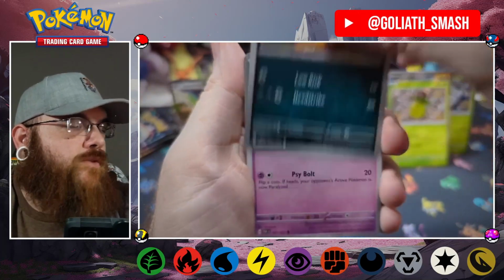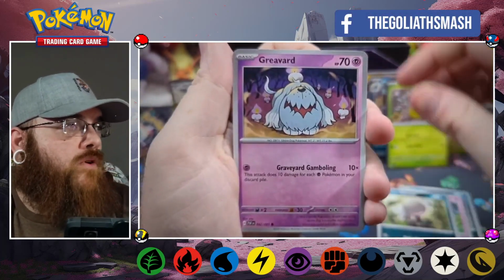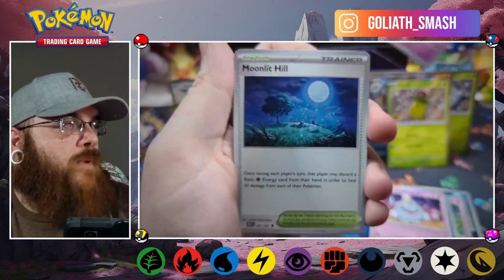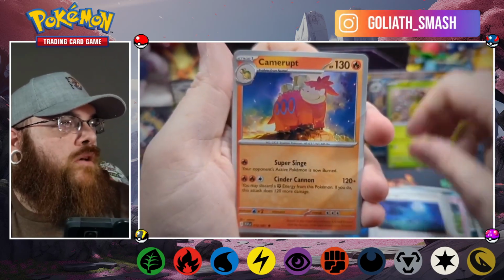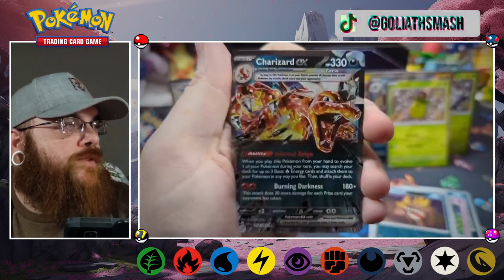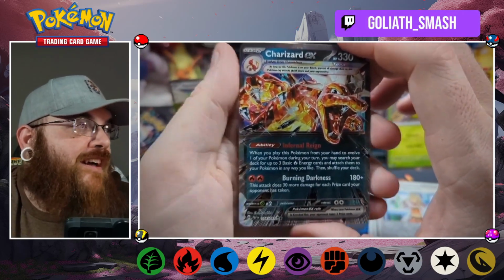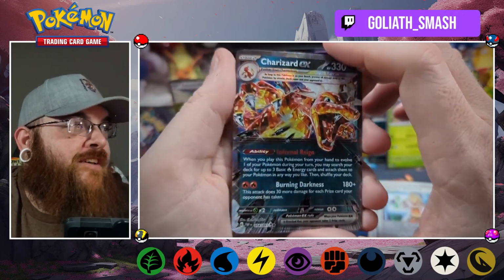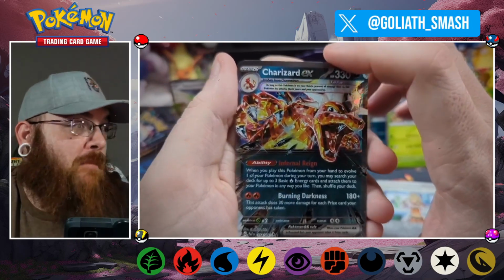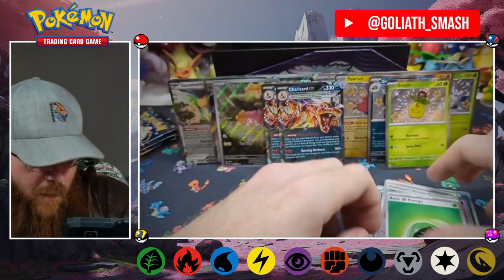All right, we've got Scraggy, Fletchling, Paldean Wooper, Greavard, Swoobat, Moonlit Hill, Camerupt, Mabosstiff Reverse, Professor's Research Reverse. I mean, why not? Another Charizard ex Tera. Not the Charizard we want, but I'll take it.